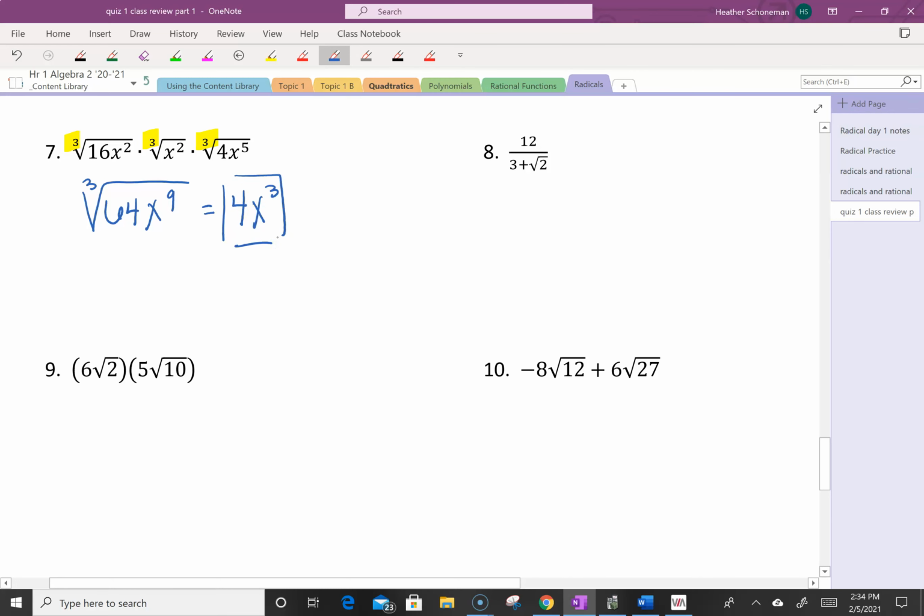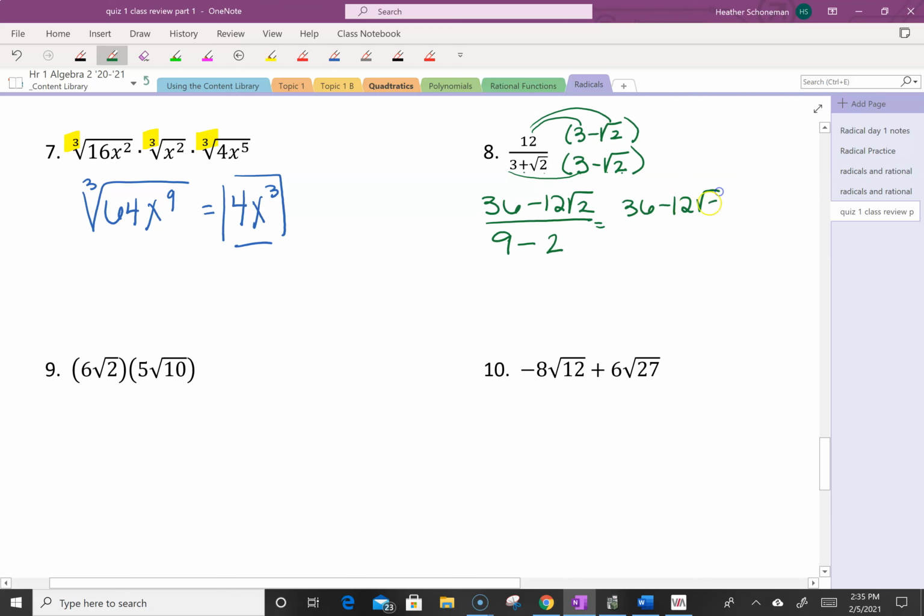That's it. Number 9. This is one of the new ones, but we can do that. We're going to multiply it by the conjugate. So the conjugate, the first term stays the same, and the second one we change the sign. So on the top, we're going to distribute, and that gives me 36 minus 12 square root 2. On the bottom, I can do the shortcut because it's the conjugate. 3 times 3 is 9. Positive times a negative is a negative. Square root 2 times square root 2 is 2. So on the top, I have 36 minus 12 square root 2, and on the bottom, I have 7.